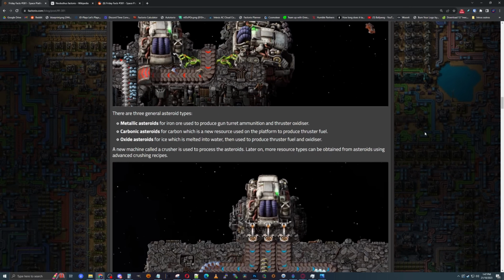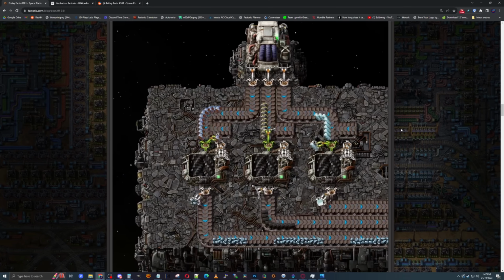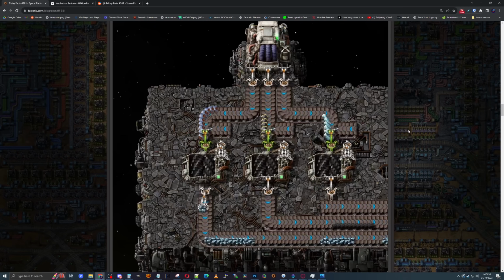So we have 3 different types of asteroid. We have metallic asteroids for iron ore, used to produce gunpowder ammo and thruster oxidizer. Carbonic asteroids for carbon, which is a new resource used in the platforms to produce thruster fuel. And oxide asteroids for ice, which is melted into water and then used to produce thruster fuel and oxidizer. A new machine called a crusher is used for the processing of asteroids. Later on, more resource types can be obtained from asteroids using advanced crushing recipes. So we can mix and match our crushing to get something slightly different and get new resources. Cool.